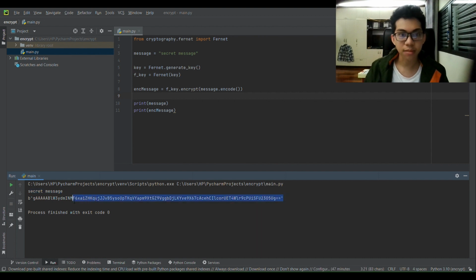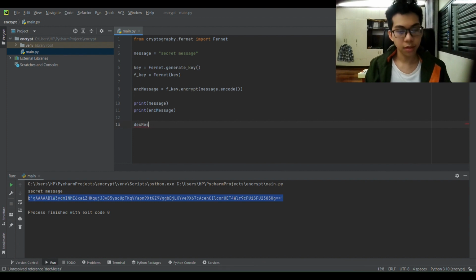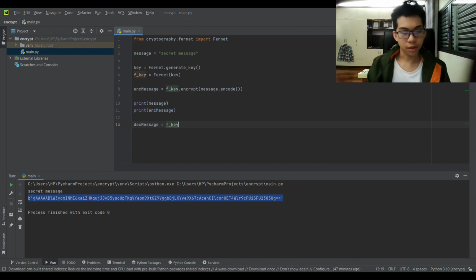The secret message and the encrypted version of it. No one can read that. Alright, now I'd like to decode it. So, decrypt message equals, using the F key again, because this is symmetric, so we're using the same key, same thing, message, and decode.